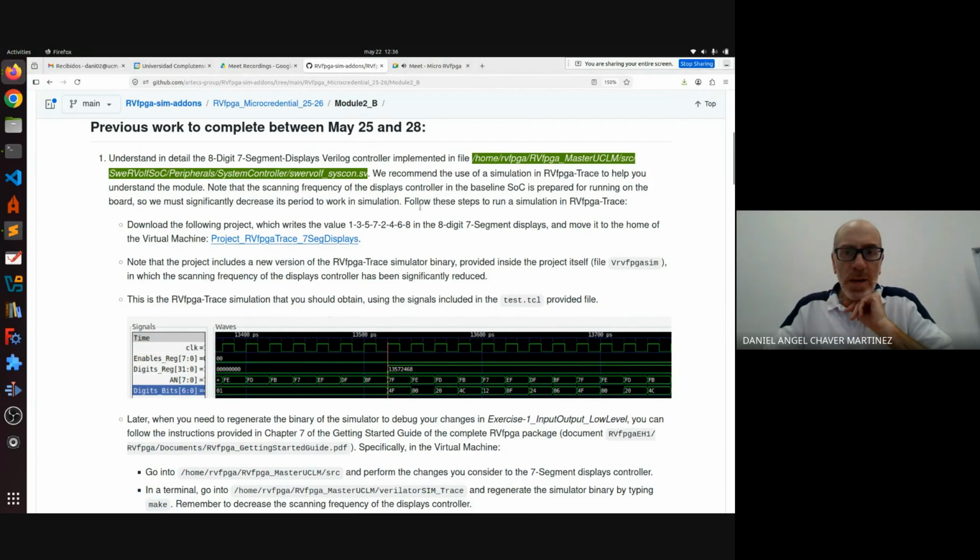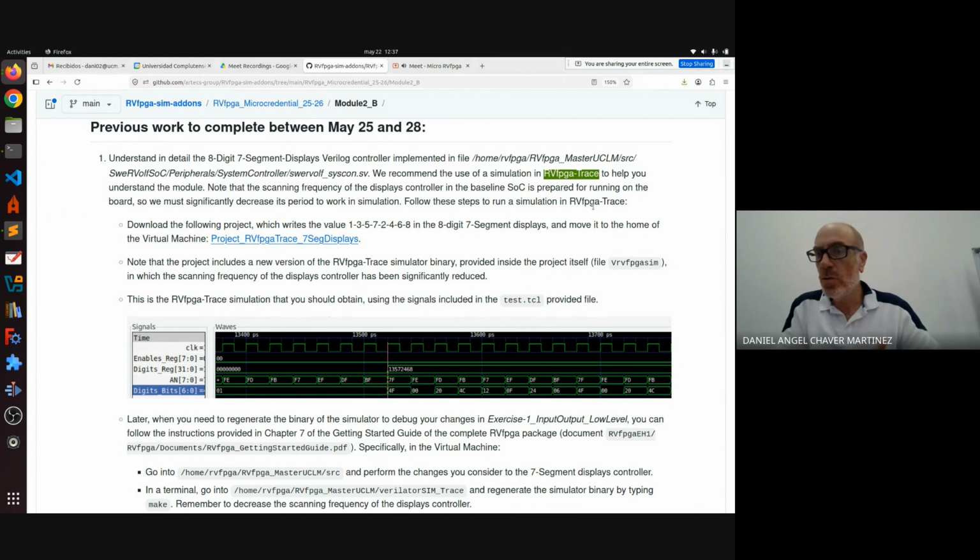So in addition to the path to the module, we also recommend you to use a simulation in RVFPGA trace. Remember the simulator when you were familiarizing with the different tools that we have in RVFPGA. One of them was the RVFPGA trace simulator, which lets you generate a trace for a program and analyze the different signals. This is a figure of an example trace.